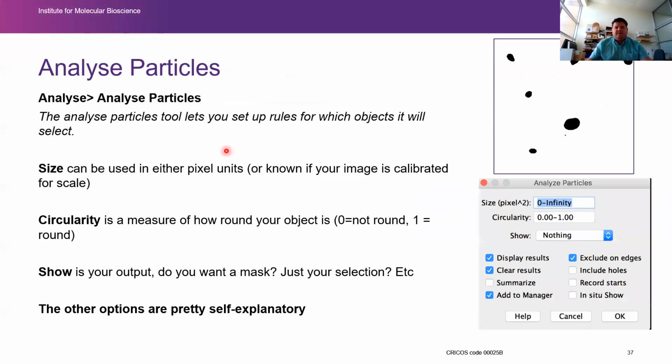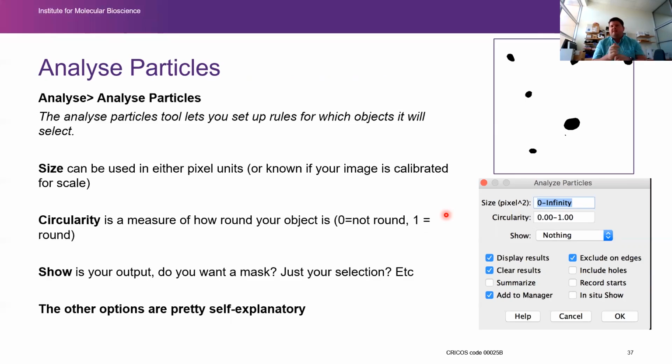And this lets you set up the rules for what it's going to look for and output for you. You get the size option. So again, that's pretty straightforward. You tell it the area, in a range. So if you don't want to pick really big, badly thresholded parts in your image, you would set an upper limit. If you want to ignore like a tiny thing, like little speckles of noise, you'd set a low limit to infinity size. And you can importantly also filter here via circularity. So if we have performed those measurements before where we knew 0 is not round, 1 is round, and we had a cutoff somewhere of, I think the rod shaped one was 0.66.